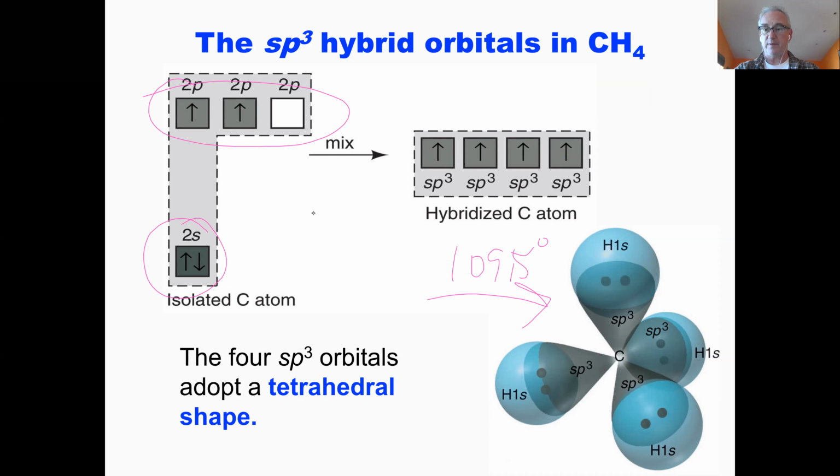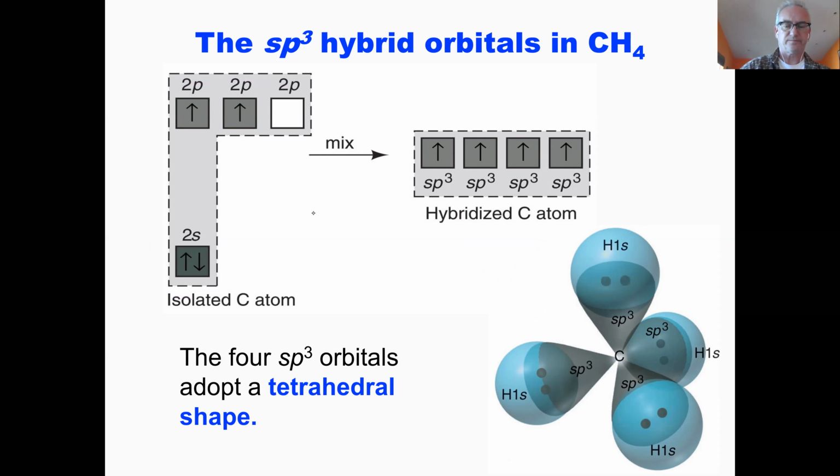And you can see the overlap between hydrogen's 1s, its single electron, and the sp3 hybridized orbital. They overlap quite nicely, and so you get strong bonds there. But we sort of run into a problem. What about if you have more than 4 electrons for bonding? What if you have 5 or 6? What if you have lone pairs? Is that going to help us explain what's going on in those situations?